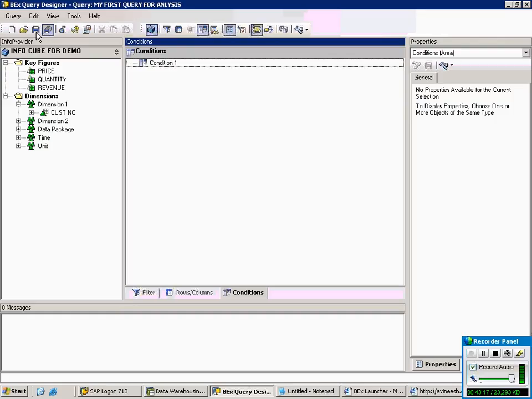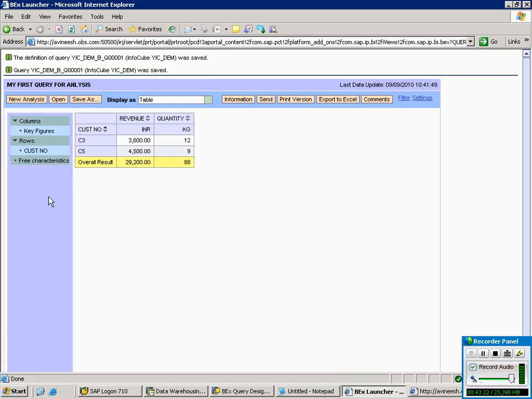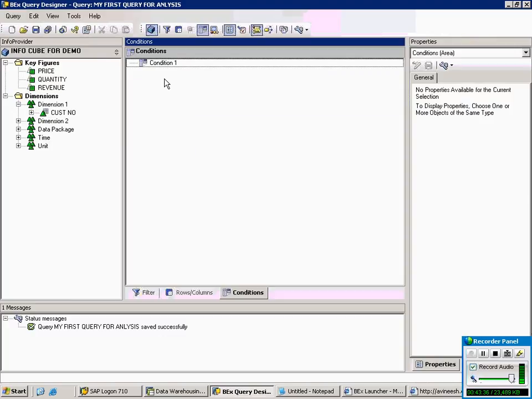Save your query now, then you can execute it. So this is also satisfied. This is also satisfied, so it is showing now. This is now acting as what type of condition? OR condition.